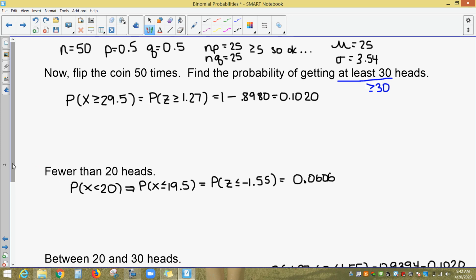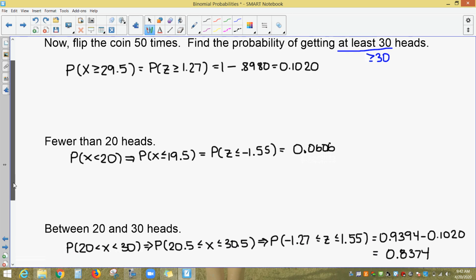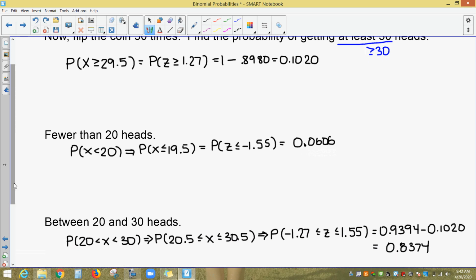Between 20 and 30 does not include either 20 or 30, so that means from 21 to 29. And if you need to write all those down, I've quit writing them, as you can see, but write down as much as you need to get that continuity correction correct. Okay, so if I'm bigger than 20, I'm from 20.5 up to less than 30, should be 29.5, which means the rest of this is wrong, so give me a minute to fix it, and then I'll be right back.